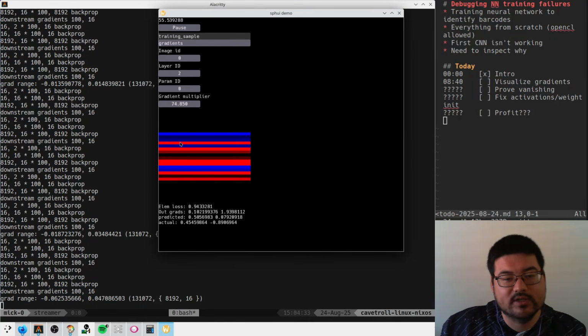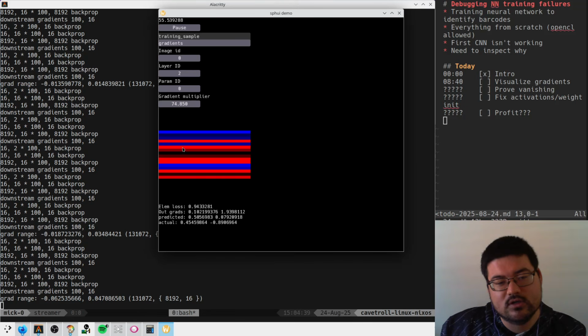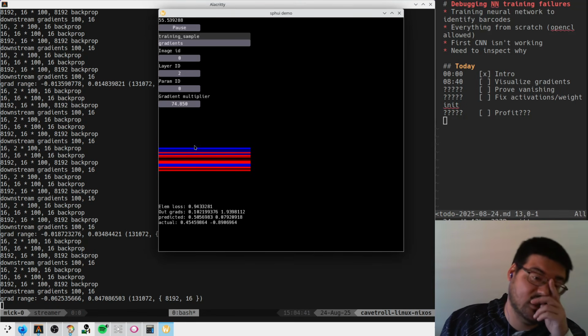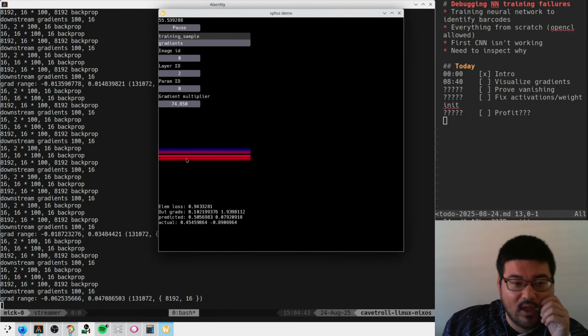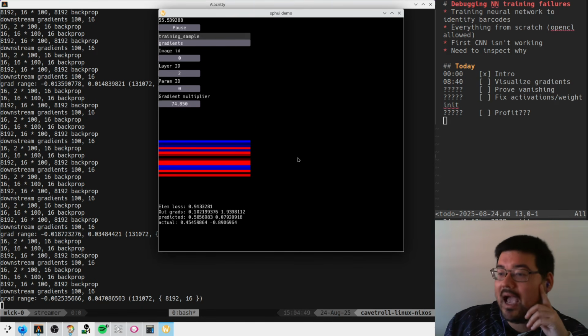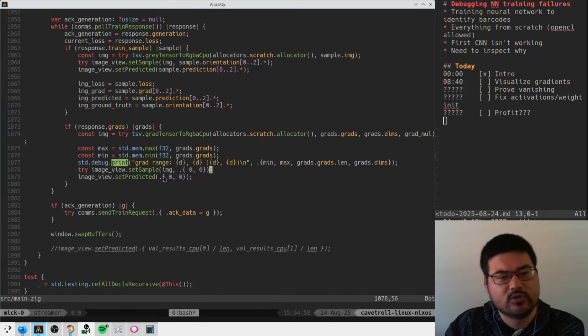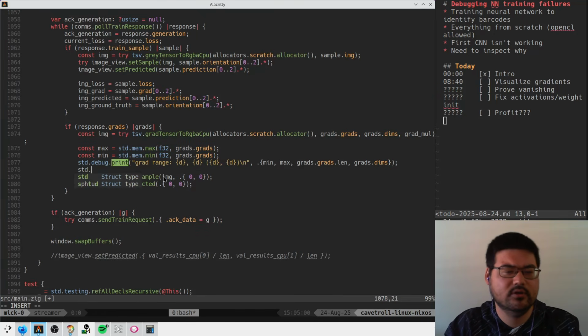So the problem here is that for a given row in this gradient, every single weight is approximately the same. They might not be actually the same, but they're very close. So it'd be interesting to print these gradients.